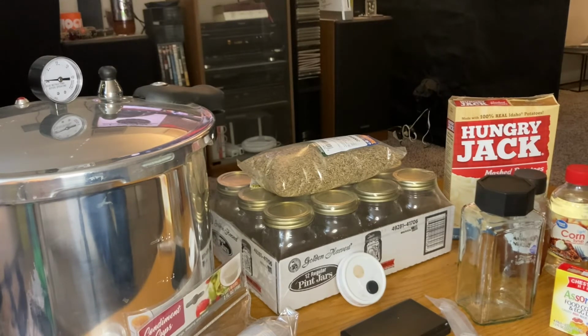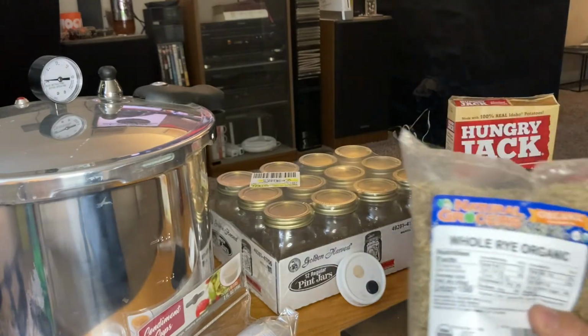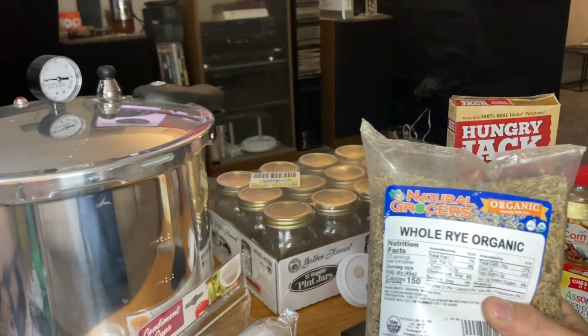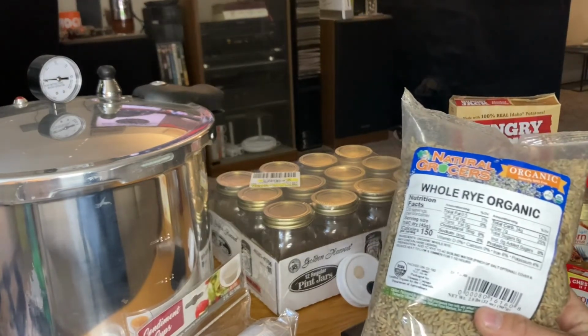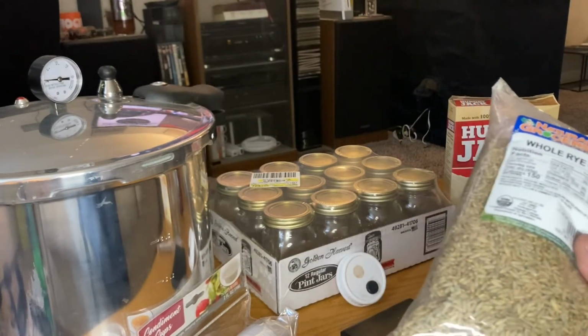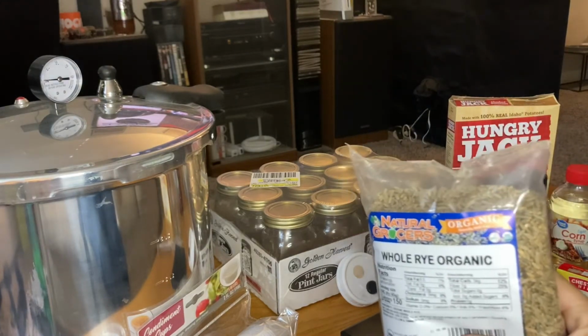Now, for making your own ryeberry jars, gypsum is very hard to find in stores these days. Food grade or gardening gypsum is very hard to find, so you pretty much have to look online for that. But from there, you can get your whole rye organic from Natural Grocers. And this bag right here is about $2 to buy, and it easily makes about 3 to 4 tall jars.